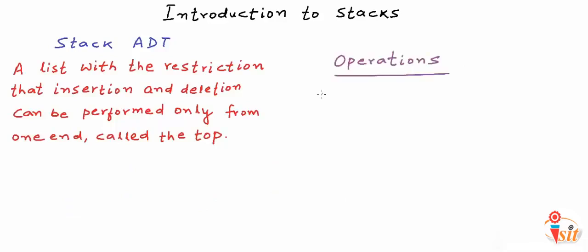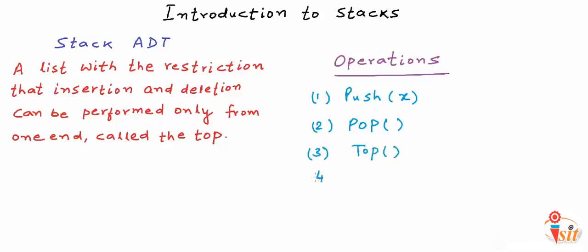There are two fundamental operations available with a stack. An insertion is called a push operation. Push operation can insert or push some item X onto the stack. Another operation, second operation, is called pop. Pop is removing the most recent item from the stack, most recent element from the stack. Push and pop are the fundamental operations, and there can be few more. Typically there is one operation called top that simply returns the element at top of the stack, and there can be an operation to check whether a stack is empty or not.